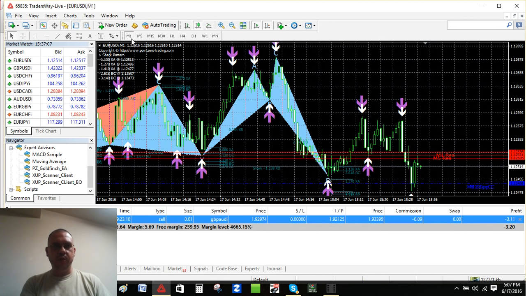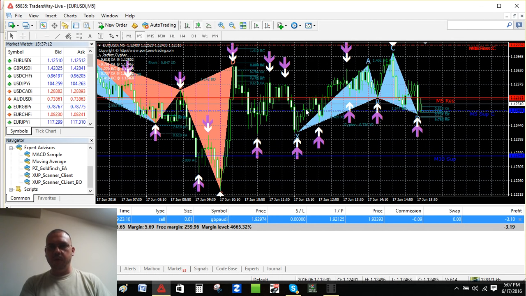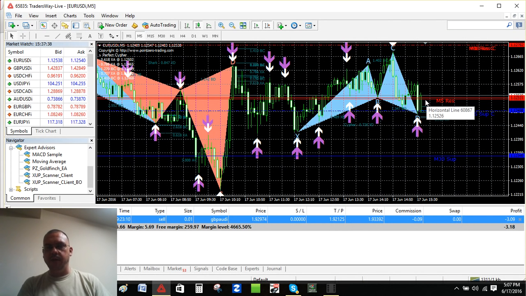As you can see, I'm on a 1 minute chart. Look at a 5 minute chart real quick. Same thing with the 5 minute chart. Look at that. So this is going to drop all the way down. If you're doing binary options, you could use this pattern right here, the harmonic indicator, and place a 15-minute call trade when this arrow comes in with the pattern. And as you can see, it's jumping up right now. So that's pretty much it.